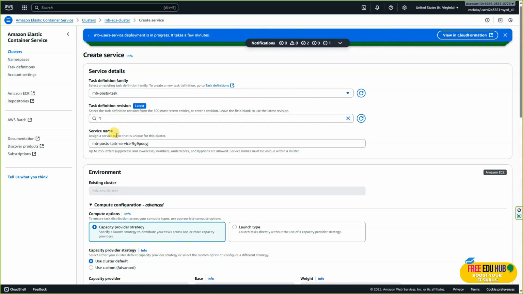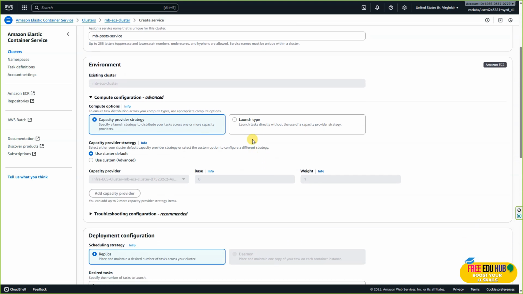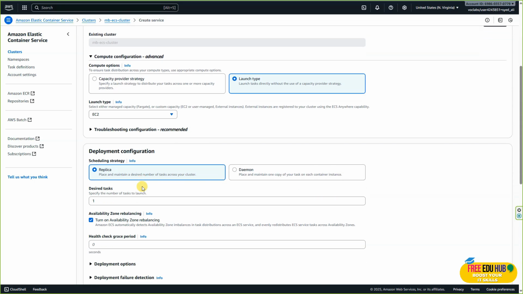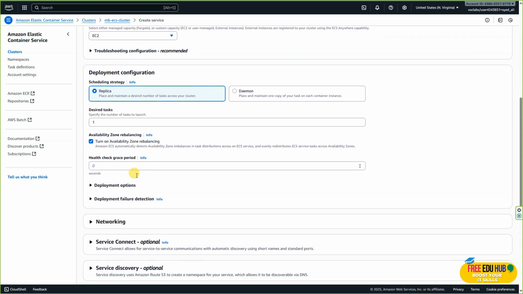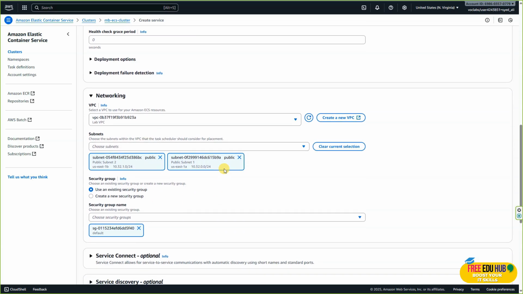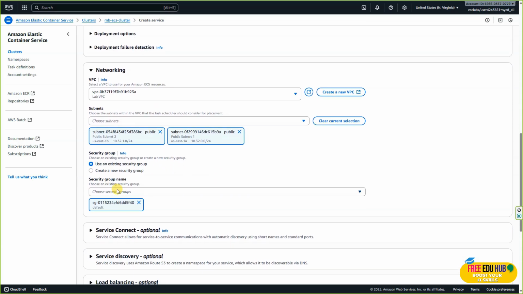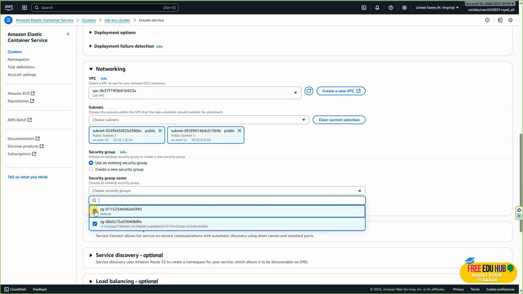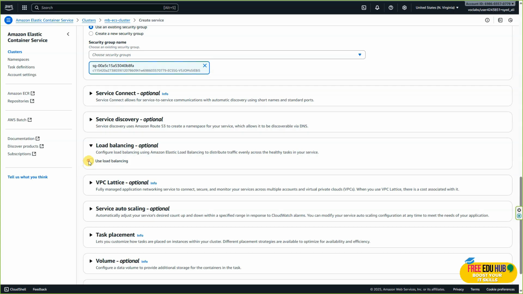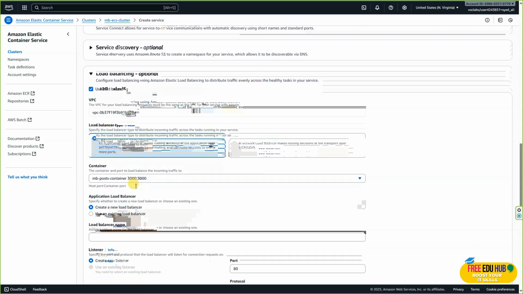We'll go for post task, and here also we'll name it as post service. Then we'll go down, use launch type, select EC2, and in this one also we will be making the changes in networking. Make sure that subnets are again public. Select from the security group, second one, uncheck first one, then go to load balancing and select load balancing over here.